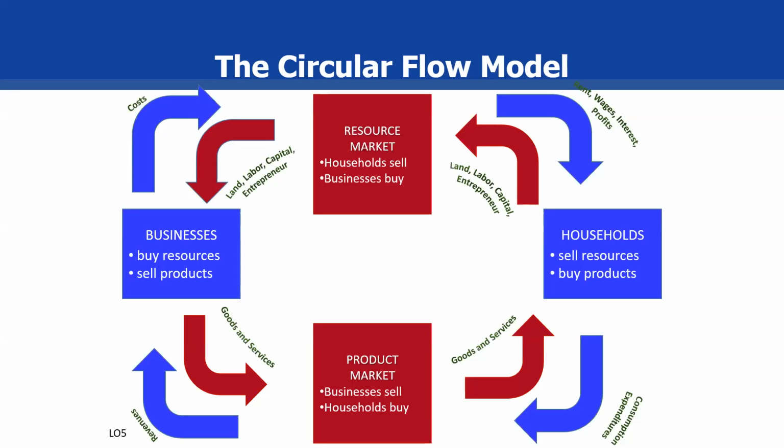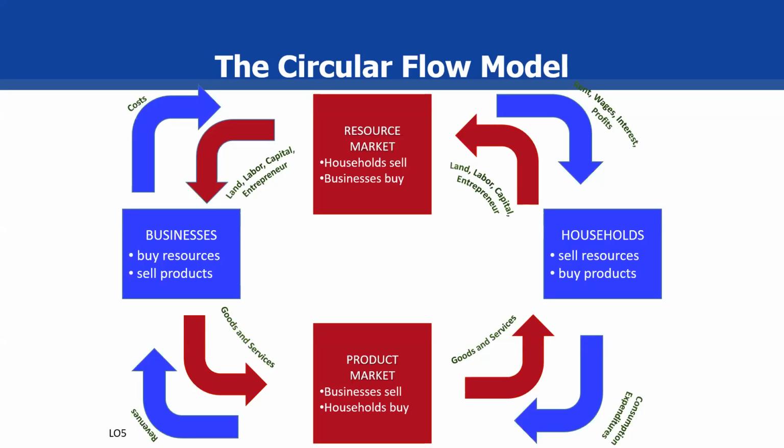But how can they sell them, how can they showcase these factors of production? They need a place. That place is the resource market. So the households will take the resources to the resource market and show the demanders, which are businesses, the producers in our model, what they have, and they can sell these resources to the businesses.